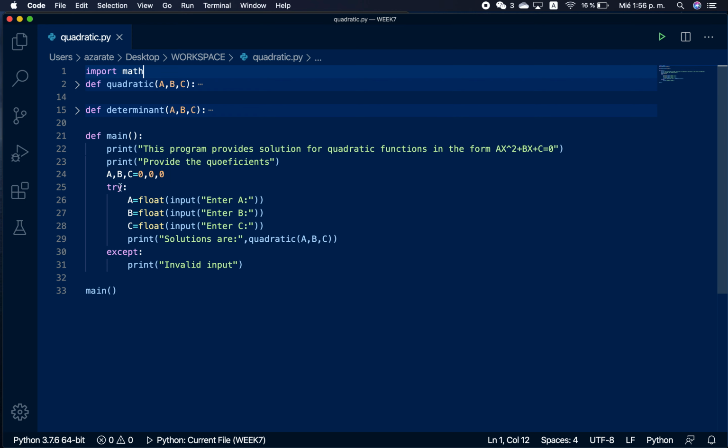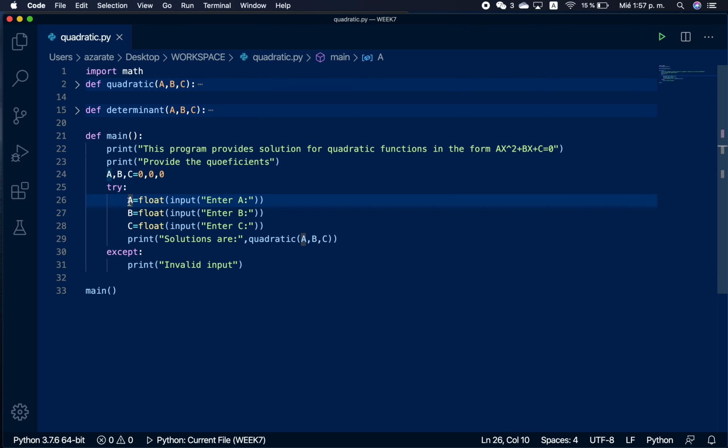Now there's something new here that you haven't seen, which is the try except. This is to handle exceptions, like for example when I want the user to provide a floating point number as input and the user enters a letter, then there's going to be a problem, right?